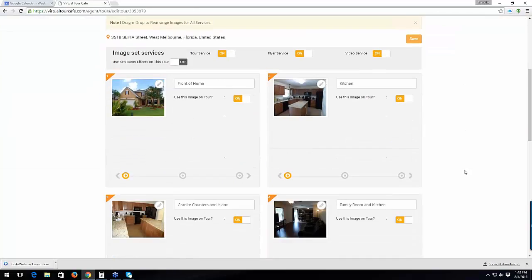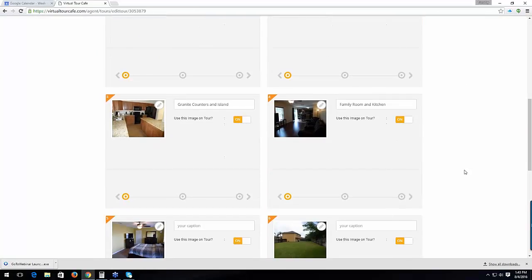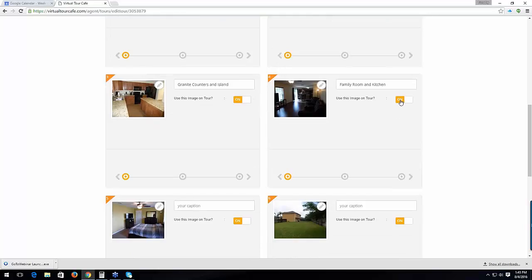However, if I want to rearrange the images just for the virtual tour, or maybe I don't want a particular image to show up on the virtual tour, but I do want it to show up on the flyer and the video, I have that control. Now, don't let this be overwhelming if I'm getting into too much stuff here. We've already covered how to create a virtual tour, how to distribute it, how to change the theme, how to distribute it to the different sites as well as to your own listing.